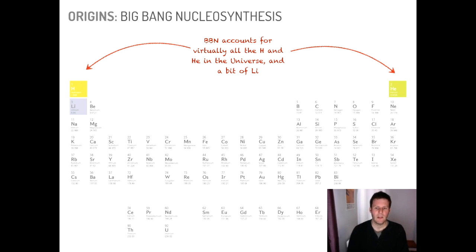Okay, so if we look at our periodic table now, we can colour code both using the abundance in the universe, but also now the fraction that we've actually accounted for so far. So what you can see is that Big Bang nucleosynthesis accounts for virtually all of the hydrogen and the helium in the universe. That's why these are very bright, vivid colours, but only a small amount of the lithium, which itself is very rare.